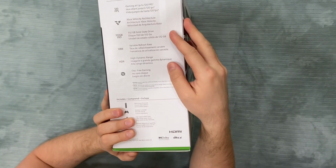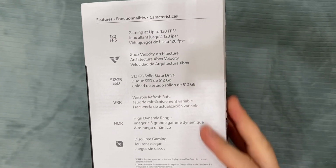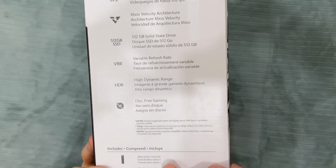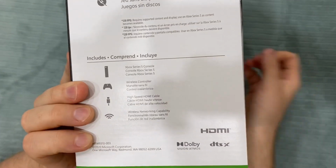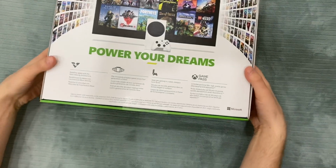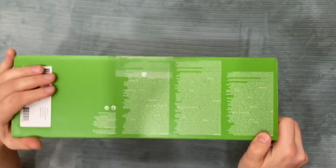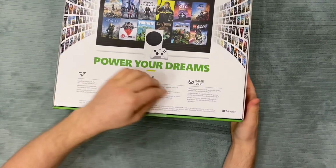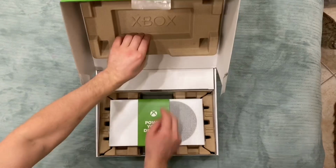120 frames per second. That's pretty good. Includes console, controller, HDMI cable. Okay, so now we're gonna, that's this side. Okay, now we're gonna open it. How it is in the box. This part attached. Okay.